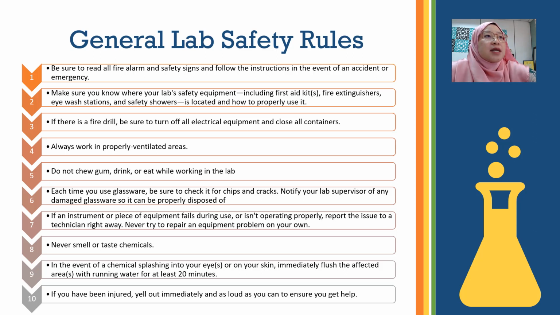In the case of a fire drill, make sure that before you go to the assembly area, you turn off all the electrical equipment. Also make sure that you always work in properly ventilated areas, and you cannot chew gum, drink or eat while working in the lab. Each time you use glassware, be sure to check it for chips or cracks. Do not use glassware that is already cracked. Notify your lab supervisor or lab technician that this glassware is damaged, so that they can dispose of it properly.